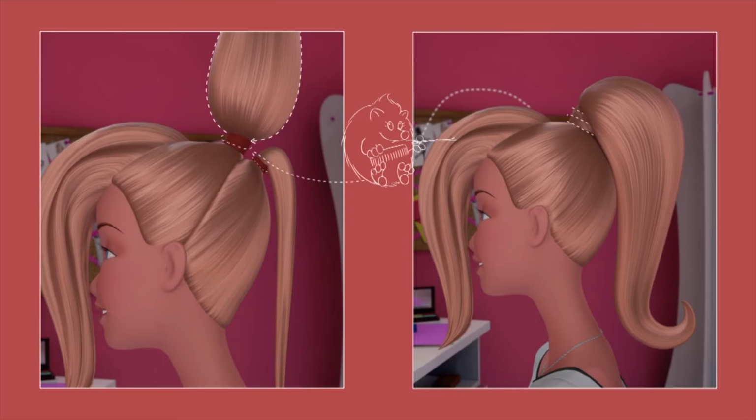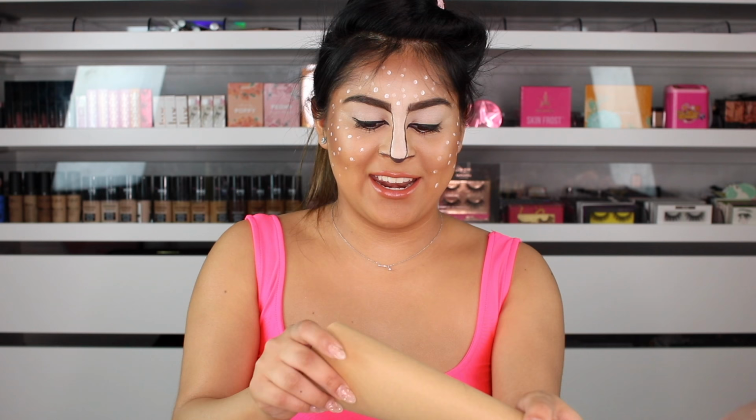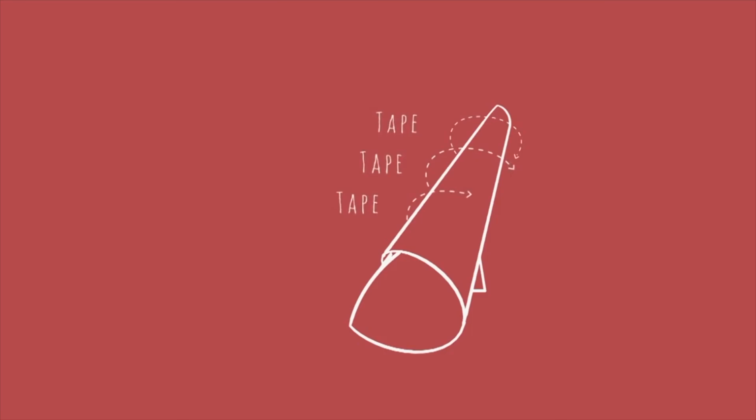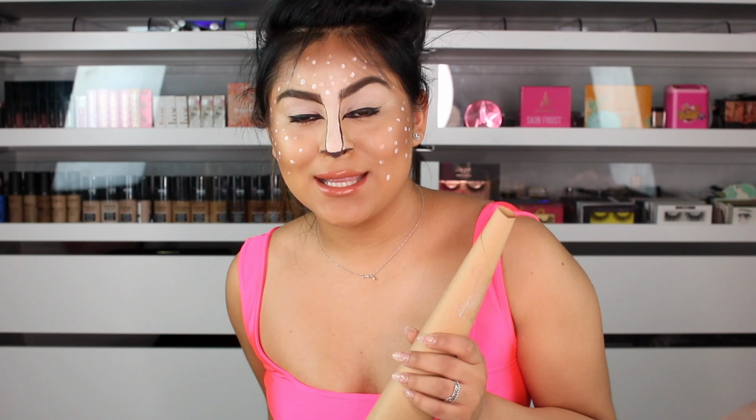Okay, now for the horn. You take your square cardstock and you roll it into a cone like this and then secure it with tape. So she said roll the piece like this. How does she roll it? Okay, I got it. Like that, got it! And then we're gonna wrap it with tape to secure it. Then you wrap the hair around the cone and secure it with a bobby pin. And ta-da! Let me scoot back a little bit.